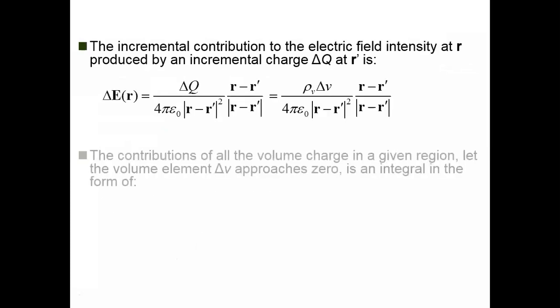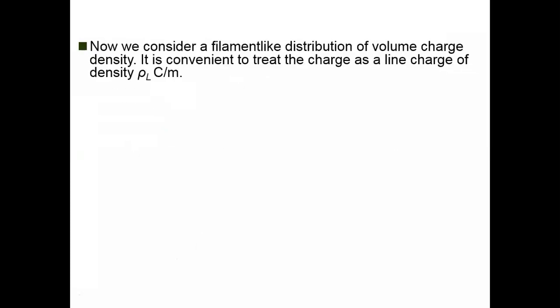Then there can be many more, but now I will come to this part. As I said yesterday also, rho L is the line charge density, which means that the charge is uniformly distributed over a line. If I have a structure like this, the charge is uniformly distributed over this line, on both sides, as you can see here.